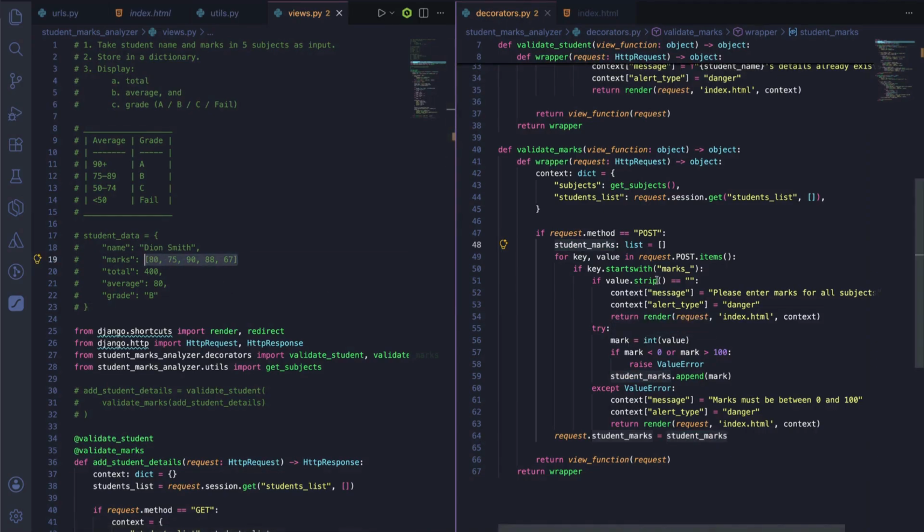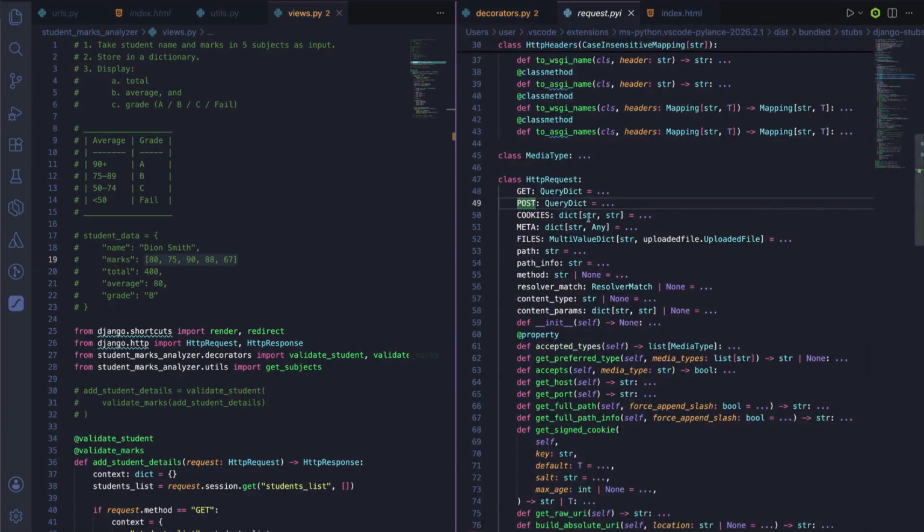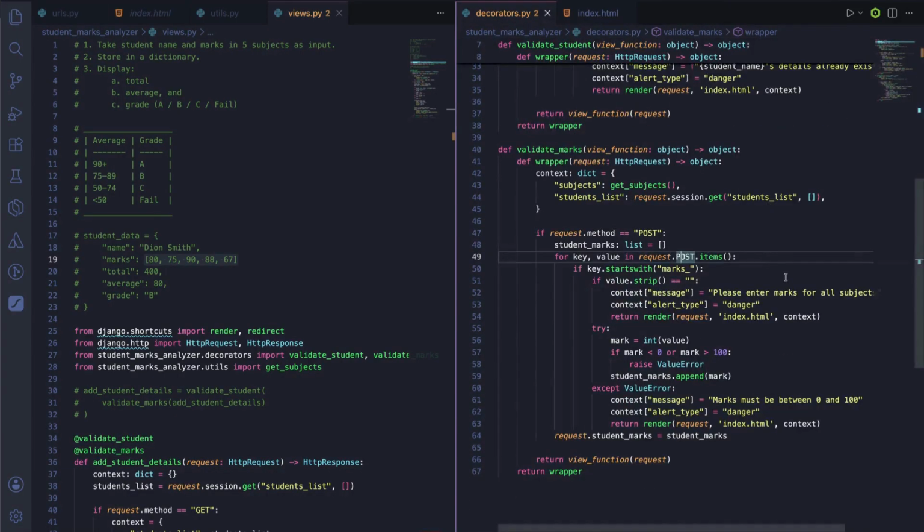So in student marks, we're going to first iterate through the request post items. Right now, post is a query dictionary, right? It's a query dictionary where when we have a dictionary that we want to query, and we're going to receive from that dictionary keys and values.